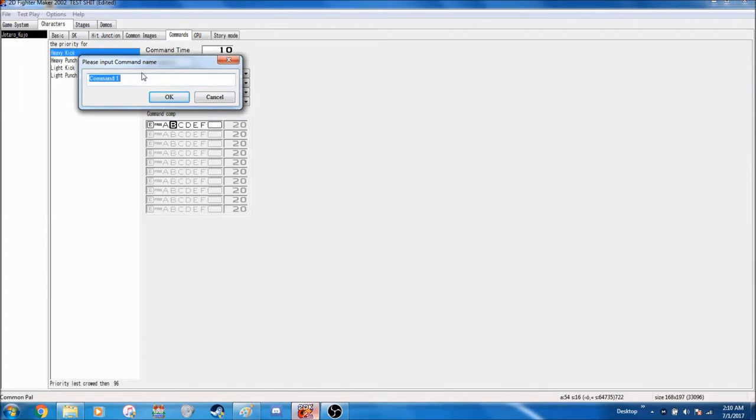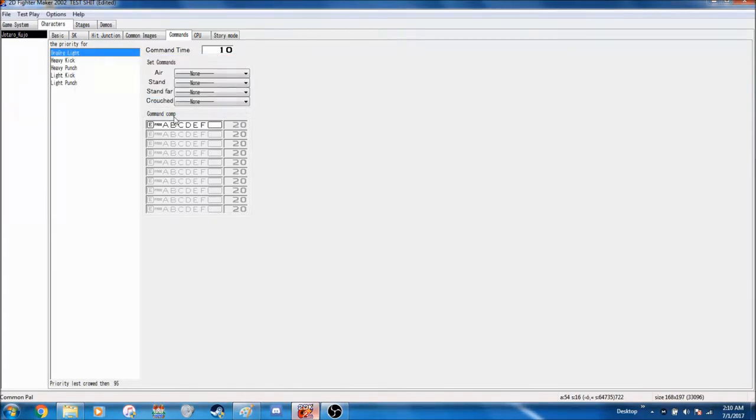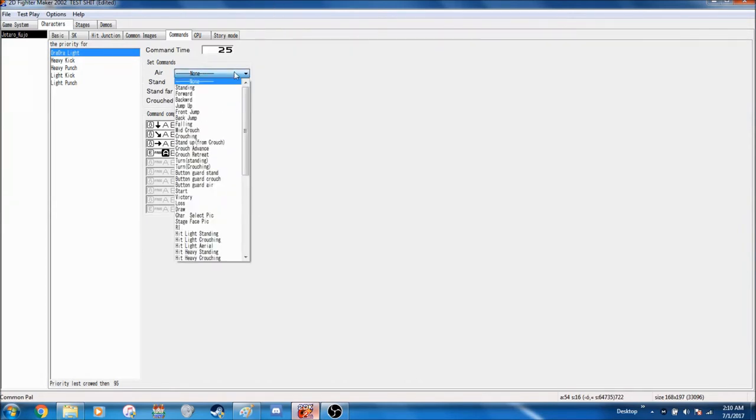So let's go ahead and make a new command. Ora ora light. What we're going to do here, we're just going to do the straightforward down forward A. Simple enough. Command time for most motions, you're going to want to do 25, because that's how much time it takes to do a command, or a quarter circle command.